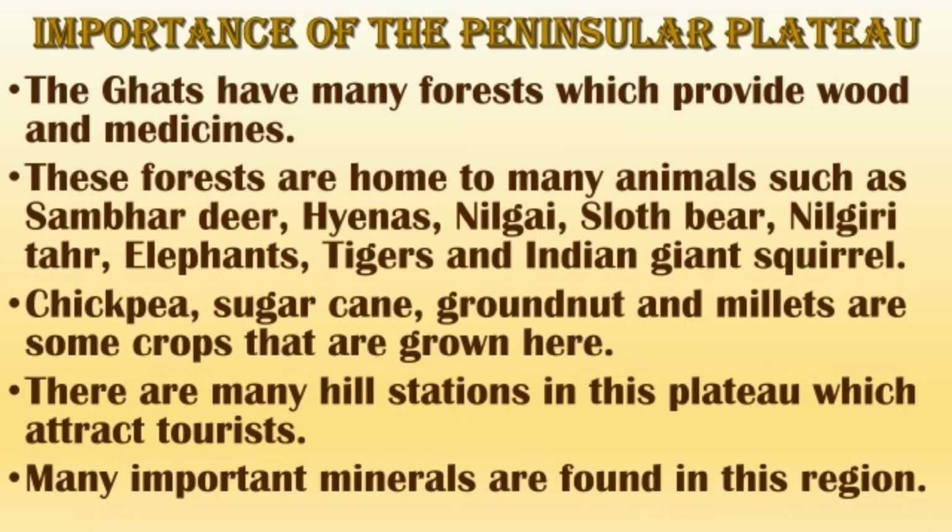The importance of the Peninsula Plateau. The Ghats have many forests which provide wood and medicines. These forests are home to many animals such as sambar deer, hyenas, nilgai, sloth bear, Nilgiri tahr, elephants, tigers, and Indian giant squirrel. Chickpea, sugarcane, groundnut, and millets are some crops that are grown here. There are many hill stations in this plateau which attract tourists. Many important minerals are found in this region.